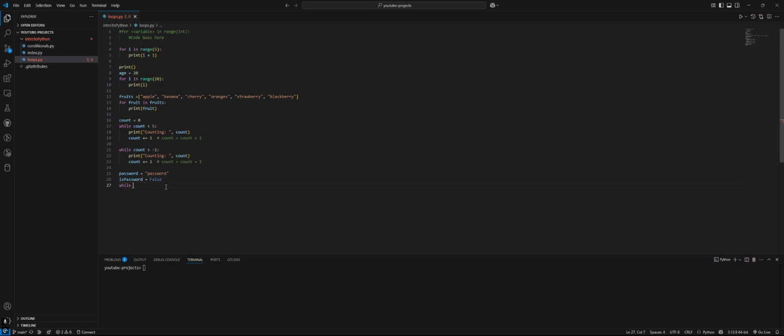So while not is password, remember, you got to put this in your code, just equals false. I'm not going to try and mess around with that too much right now. We're going to input what is the password.